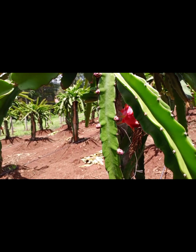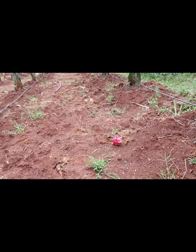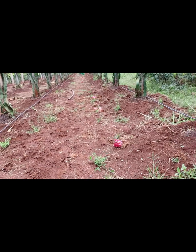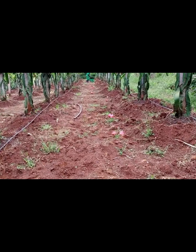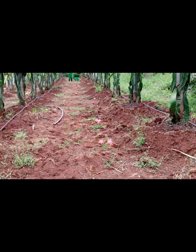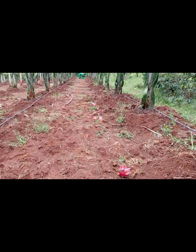Once you have planted dragon, it normally takes 1.5 years to mature, probably 1.5 to 2 years depending on your area. In hot areas it normally takes roughly 9 months to 1.5 years, and in cold areas roughly 1 year and 2 months to 2 years.